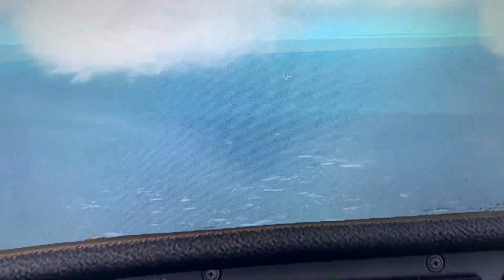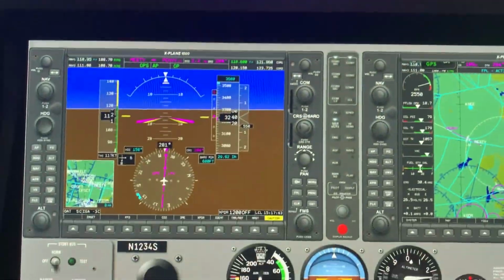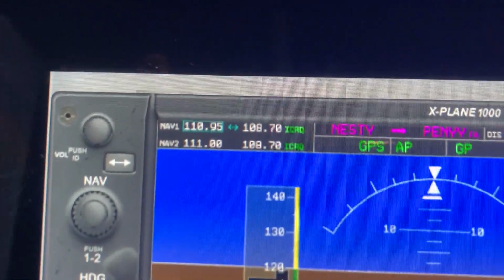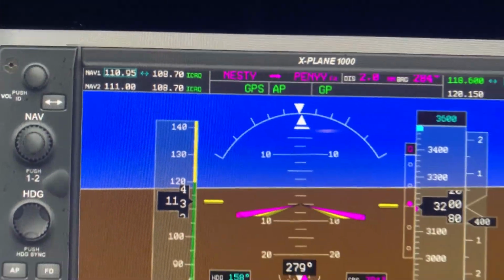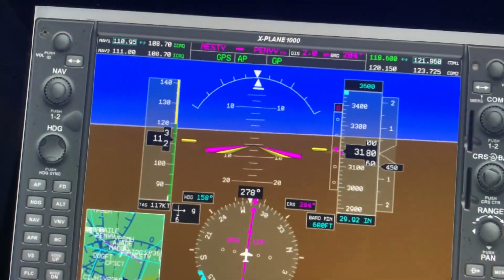As you see, we have the runway inside off in the distance. A beautiful thing. It's still pretty bouncy here. We're in approach mode and on the glide path. Going to pull out a little power.